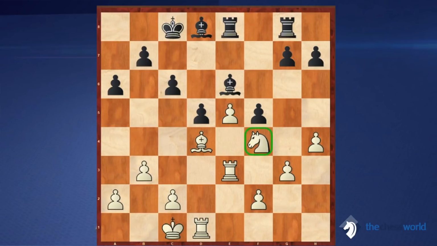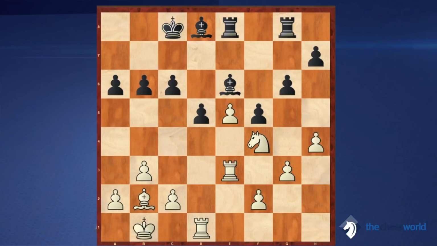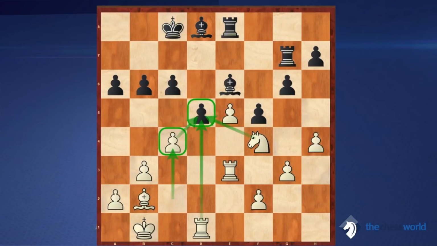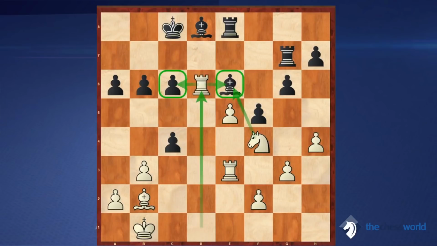Bishop d8, g3. He still keeps the knight established on f4 and defends the pawn on h4, g6, and now he is going to play king b1, b6, bishop b2. Now c5 is not possible because the pawn on d5 would hang, and white prepares something that looks like c4. After move c4, black is in serious trouble because he must take. He doesn't have a better move. And now white plays rook d6.